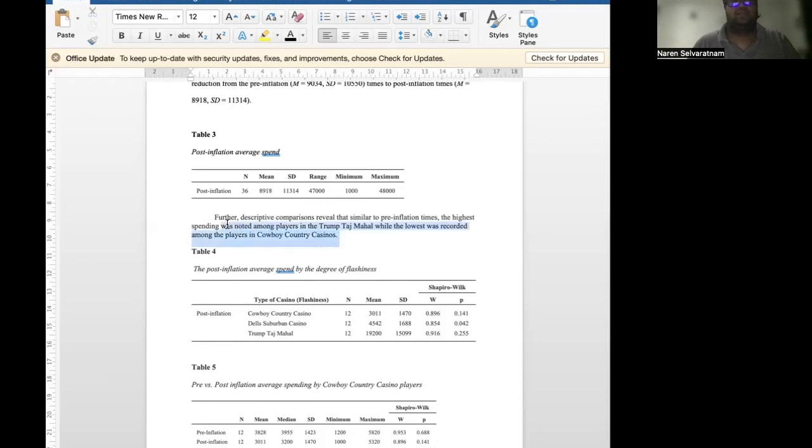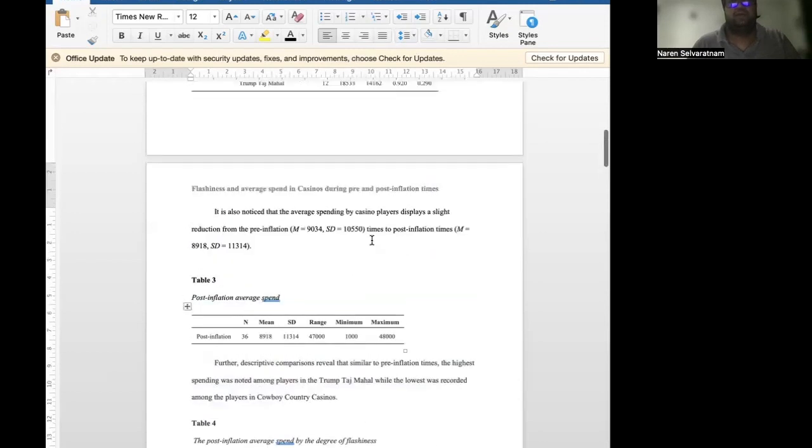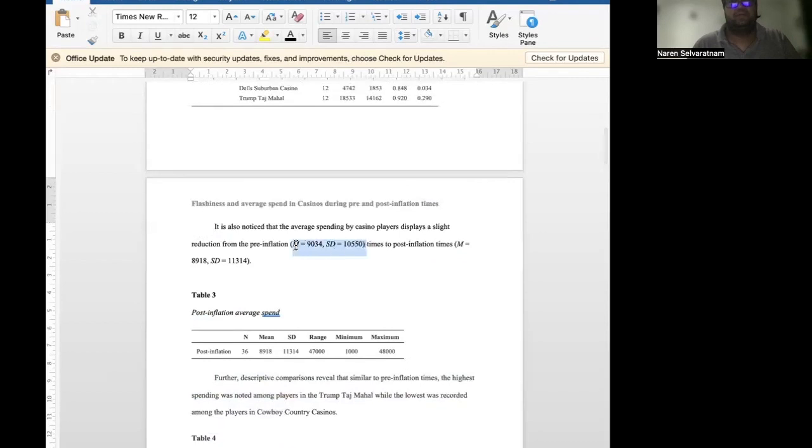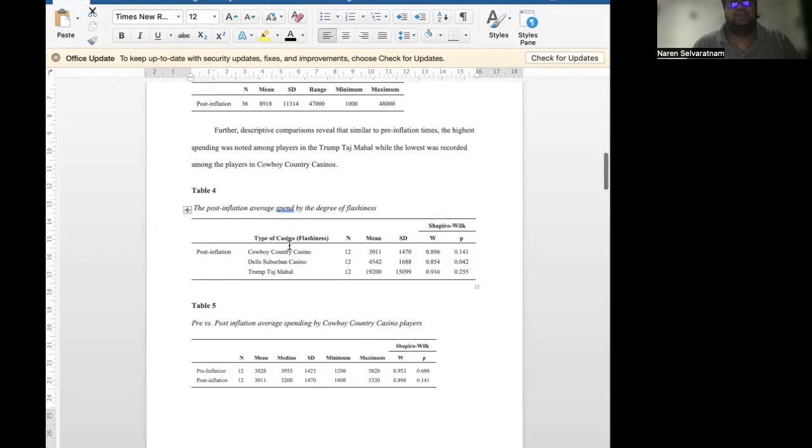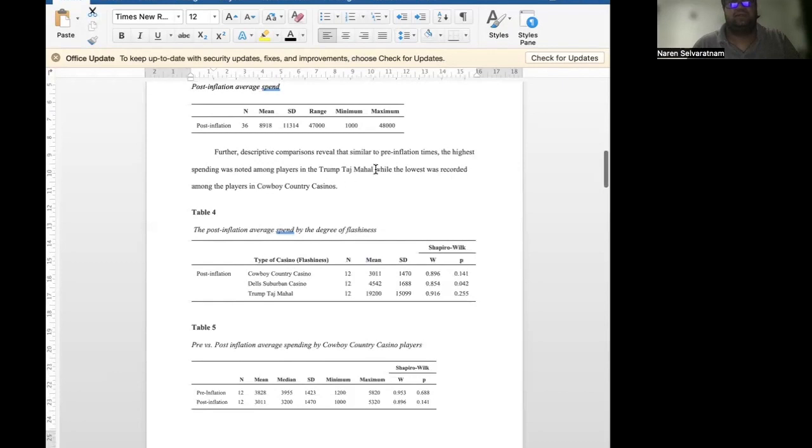Now, once again, this has to be double spaced like this, and we need to put the means and standard deviation. So I'm going to get it here from Taj Mahal. What is the mean for Trump Taj Mahal here? That is 19,200.